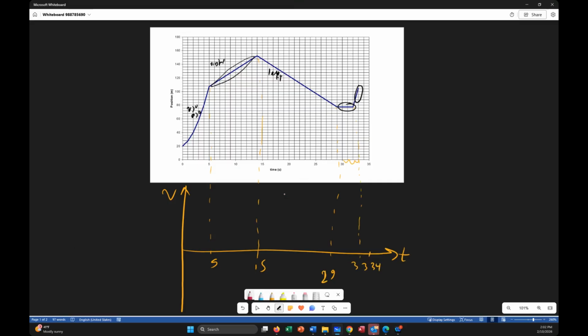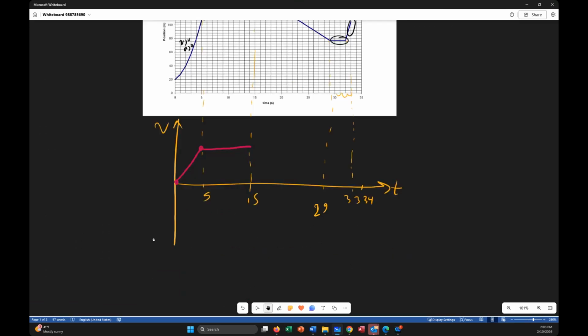This is speeding up, yes? Moving with constant velocity. And then suddenly the velocity becomes negative. So how do you do that? Go to the negative. There you go. Don't do that. You need to show that the velocity is still constant, but you just go down, into negative velocity. Good.